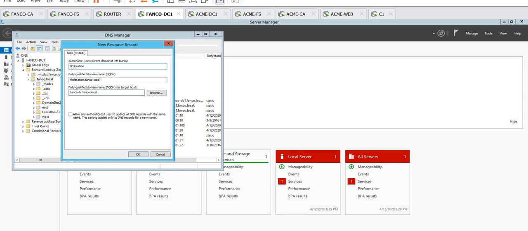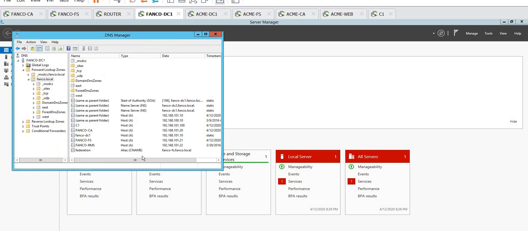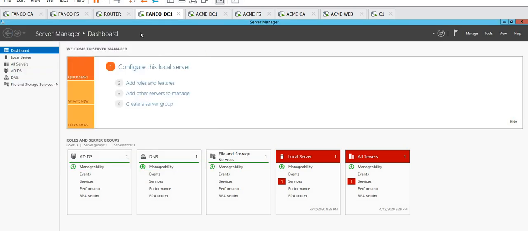So we'll close out of DNS there. So that's the initial configuration for Fanco. Now what we want to do is basically the exact same steps over on Acme.